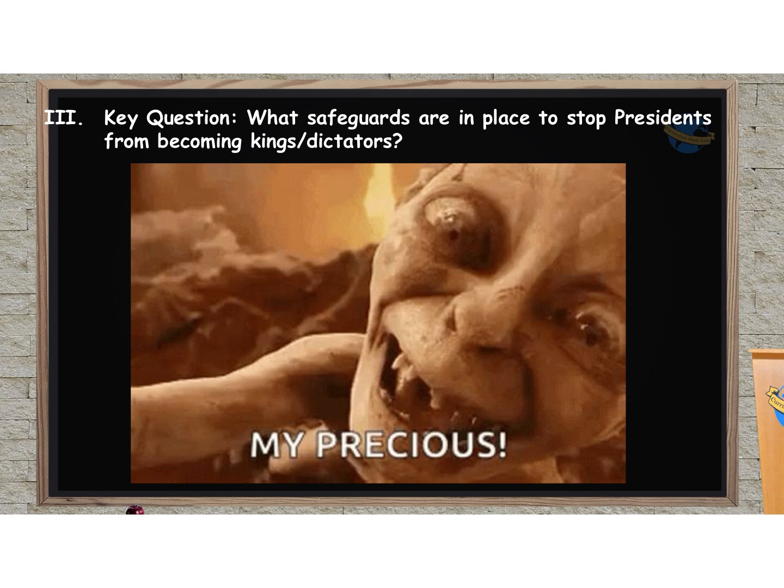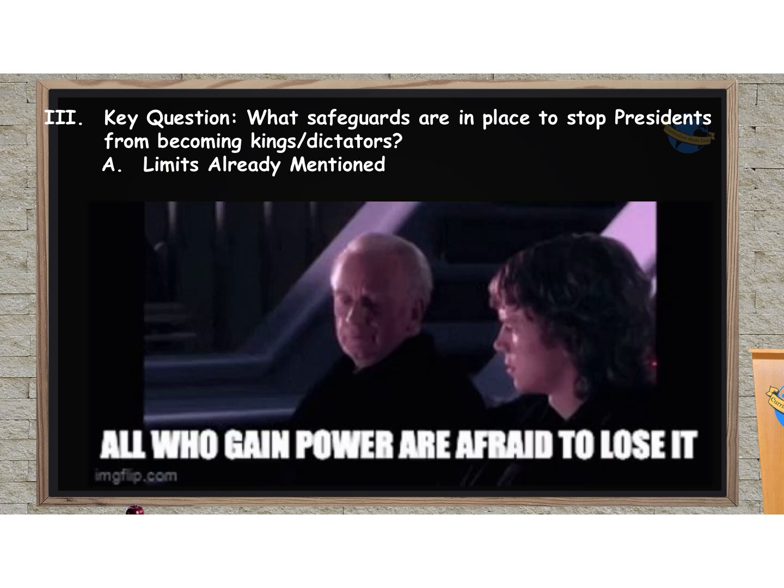Now, the founders had a fundamental idea here that if you give someone a little bit of power, they're going to always want more. And we've given the president quite a bit of power here, so what stops them from becoming a king or a dictator? So let's take a look at some of the limits put into place to stop this from happening. First off, there are all the limits we already mentioned earlier in this lesson that limit the way the president can use the powers they're given, especially extraordinary powers like those of a national emergency.